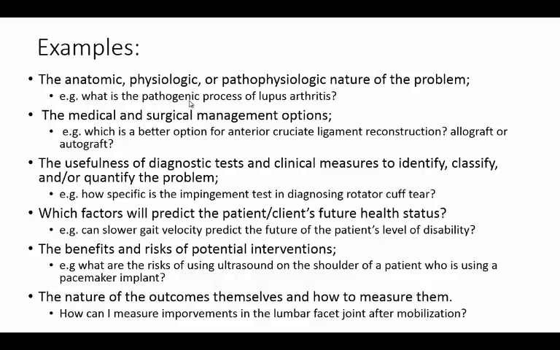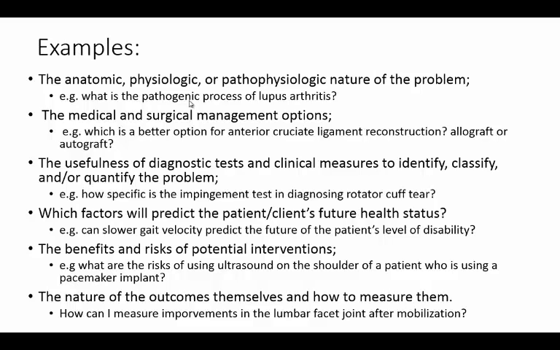All right, a question can be about the factors which will predict a patient's future health status. So I might have a question about the future of the patient. Is this patient going to get better or going to get worse? So if he is walking slower and slower, is this going to predict his level of disability in the future or not? Is gait velocity something that is important and indicative of the future disability level of the patient?